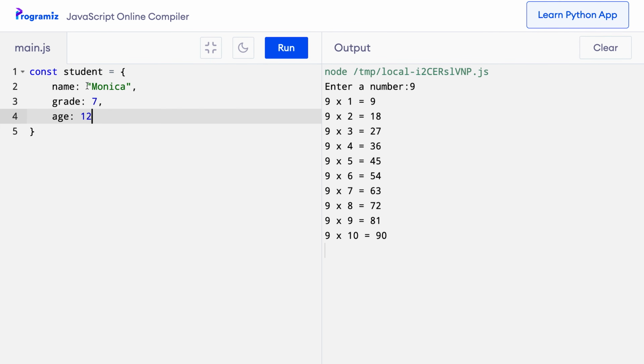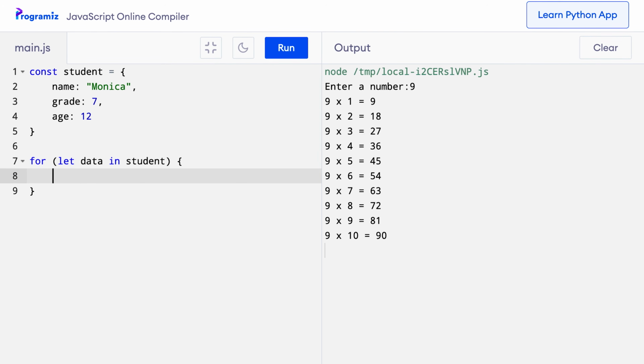Here student is an object that stores information in key value pairs. Name is a key and the string Monica is the value. Similarly, grade is a key and 7 is the value. Now, while working with objects, we can use the for in loop to iterate over the keys of an object. Let me write a for in loop to iterate over the keys of this object student. So I can say for let data in student and curly braces as usual.